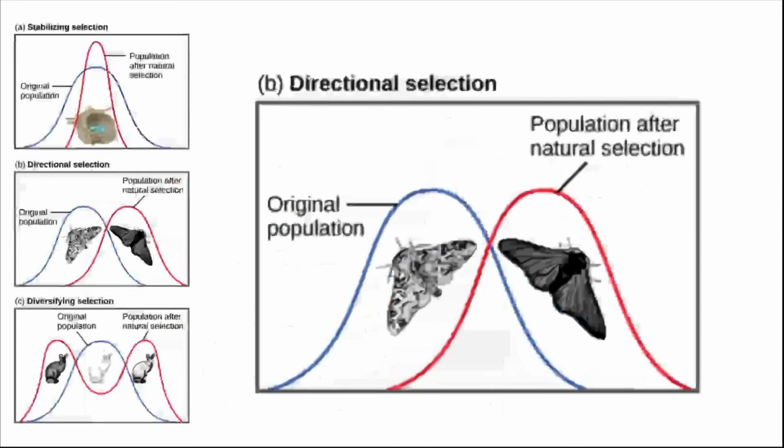In directional selection, a new form present in the original population is selected for, and the frequencies of that new form become more common. In this case, the original population is a mottled moth that has both black and white spots. Perhaps this population has incurred an event where all of the trees were covered in soot. After the fact, only the individuals with more dark mottling were selected for. That is, only individuals with more dark mottling were able to survive predation events by birds. After a while, the whole population became darker.